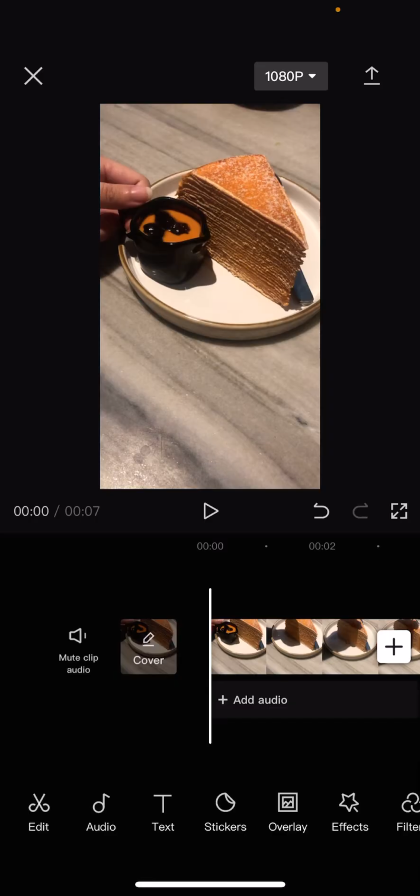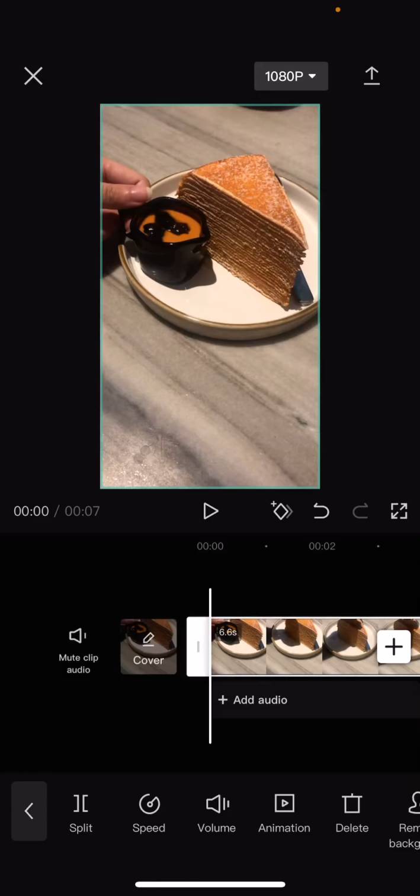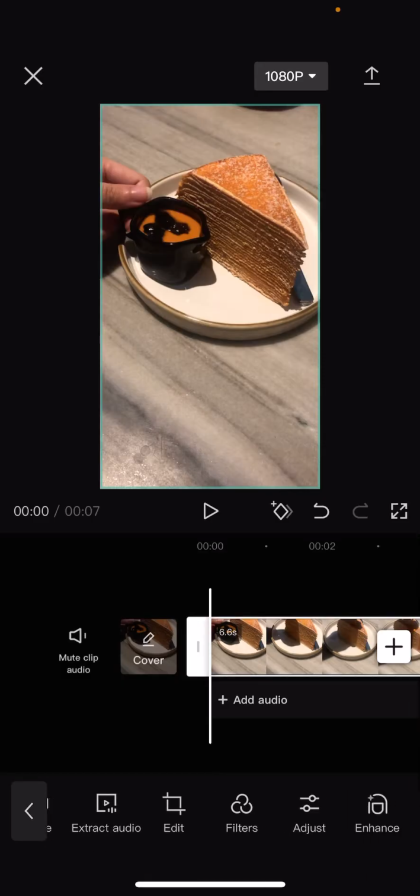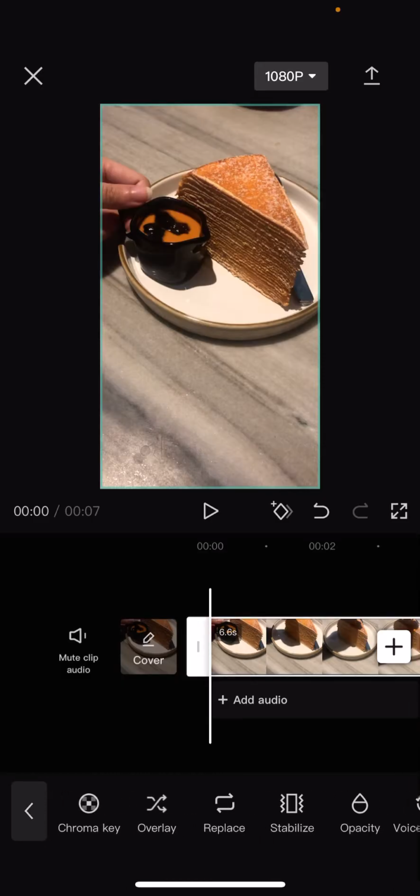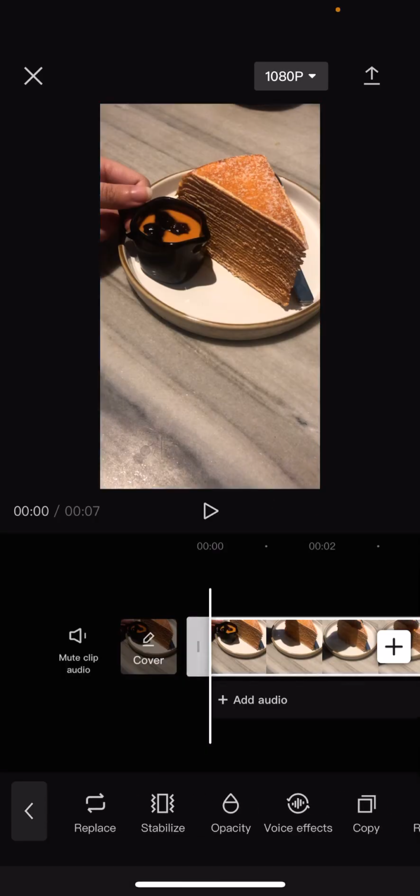In this video, I'm going to be showing you guys how you can adjust the opacity on a video in CapCut. So, for instance, you want to adjust the opacity to this video, you are just going to select the video and you are going to sort of scroll until you find opacity. It is right here. Click on it.